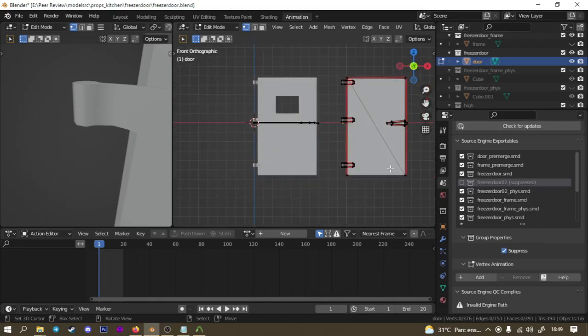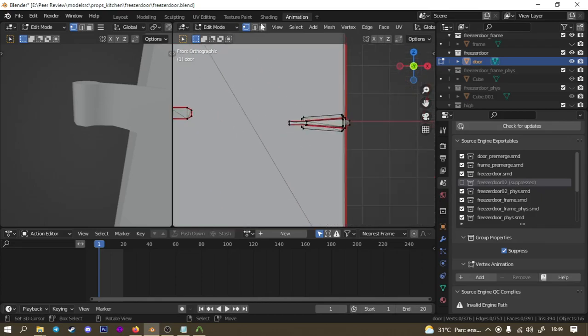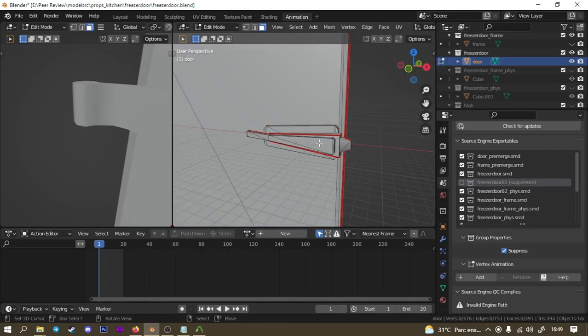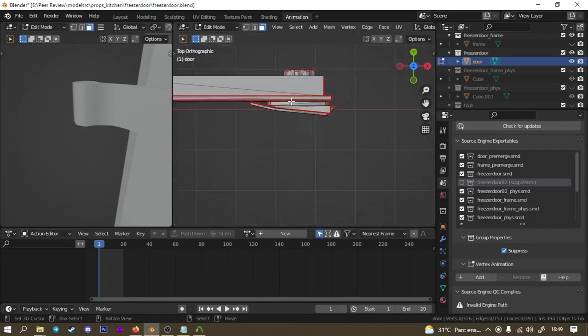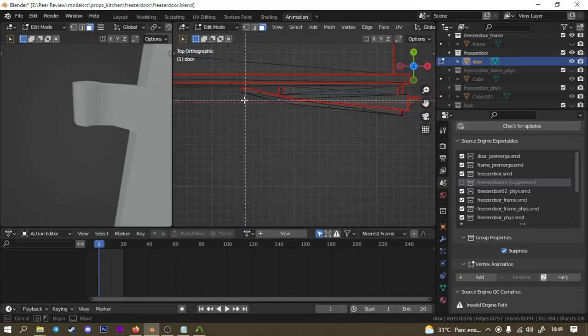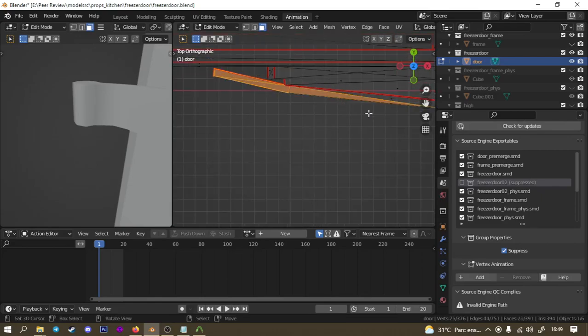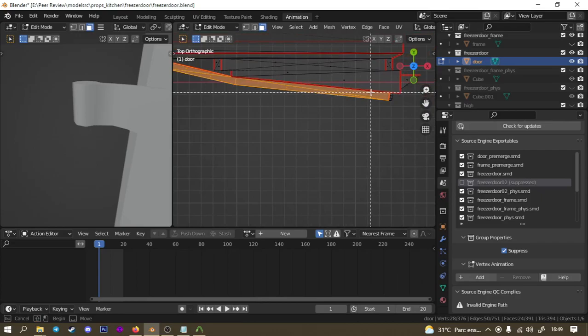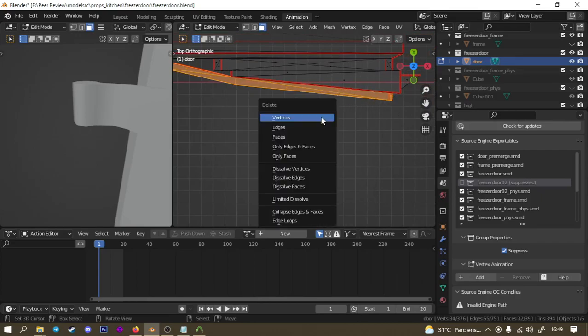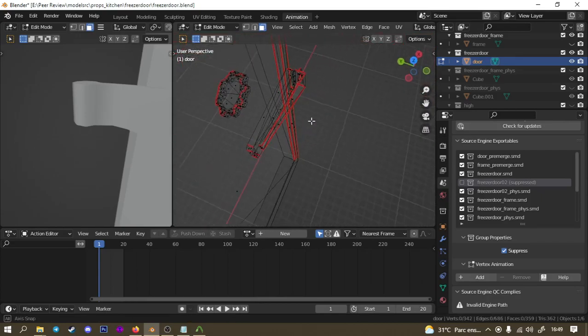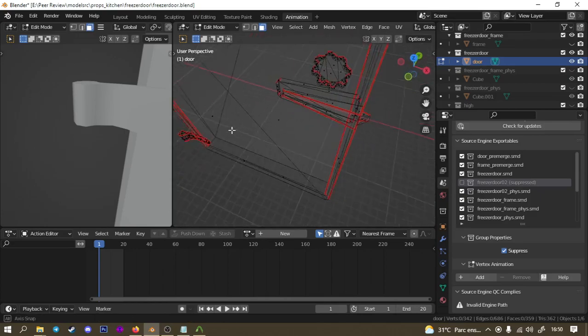Instead, what we can do here is just select this little piece over here. Just select this, this, this other one, this other one, this and this, and just delete it. Just like this.